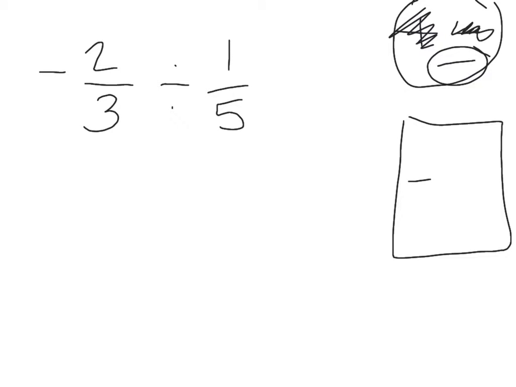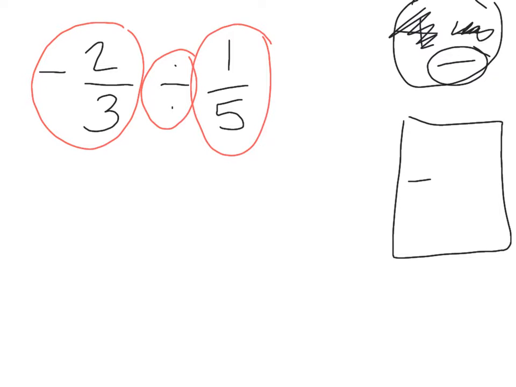So I'm just going to make a final answer box over there and put my negative in it, and then I don't have to worry about my sign at all anymore. Now we have a trick that helps us when we're dividing fractions, and it's keep, change, flip. And it's actually talking about the three different parts of our problem here. So we are going to keep the negative 2/3, change the division sign, and flip the 1/5.